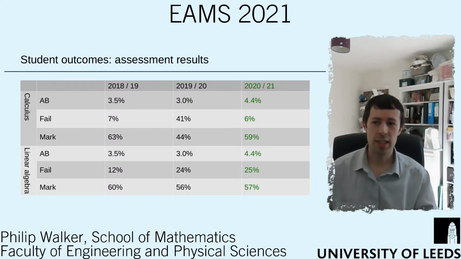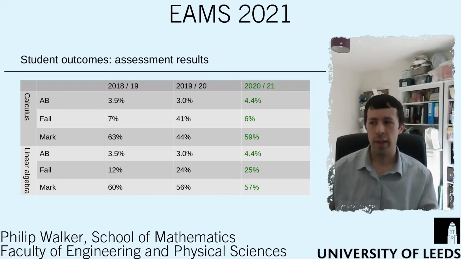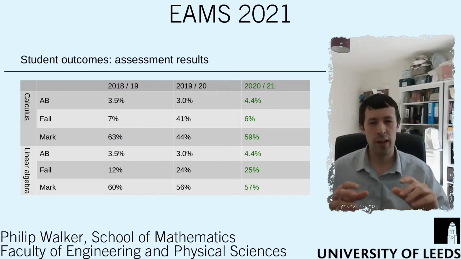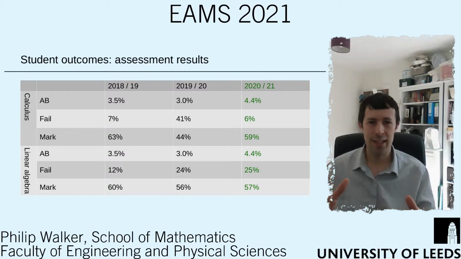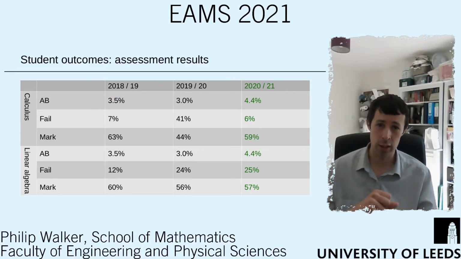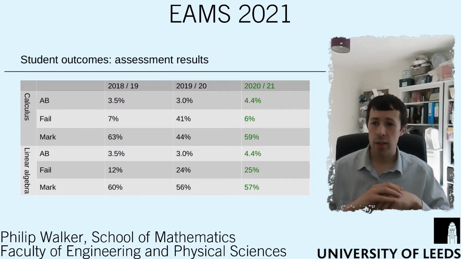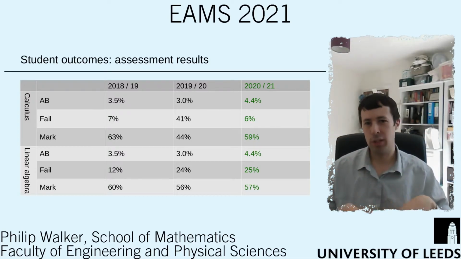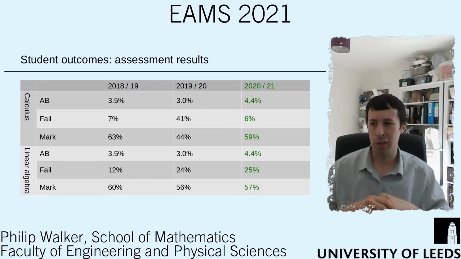So here are some assessment results, just so that you can see what went on. AB means absent, and then fails, and then the average mark for the assessment. And if you look at the module that I'm teaching, in fact, it has 2 strands that can be compared side by side. So there's a calculus strand and a linear algebra strand. I teach the calculus strand and a colleague teaches linear algebra. And so you can see that actually the absence rate, perhaps unsurprisingly, tracks between the 2 sections. So students who don't bother submitting on the one typically don't bother submitting on the other.